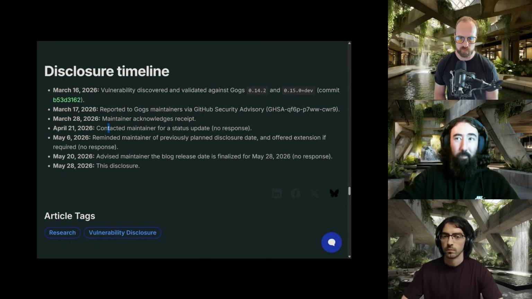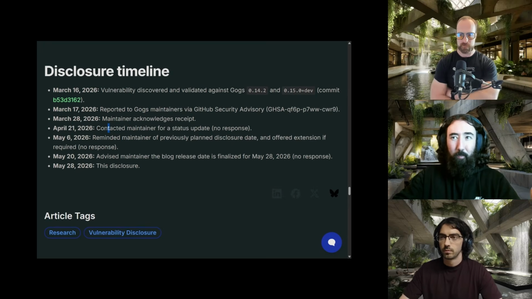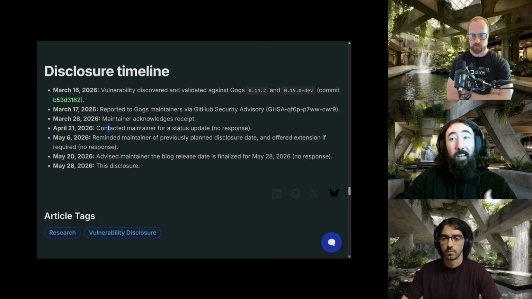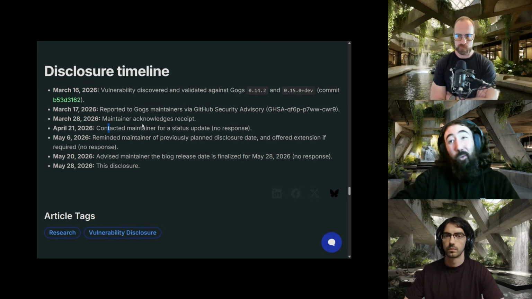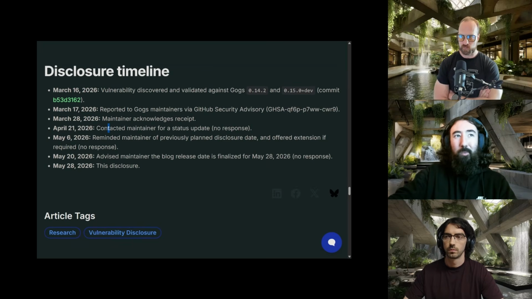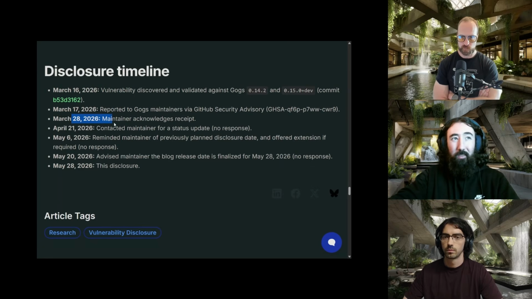I'd already given the information that Rapid7's disclosure policy is 60 days. We extend it to 90 days on request. Sometimes it goes over that, but as long as there's some communication there. But anyway, I didn't hear back. I contacted again, over 3 weeks later, for an update. Again, didn't hear back. So I contacted again on the 6th of May and just advised, listen, we were going to go with this disclosure date.